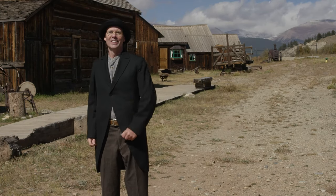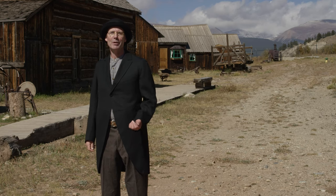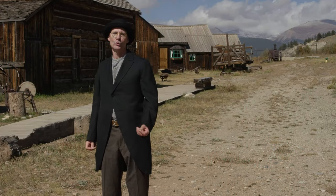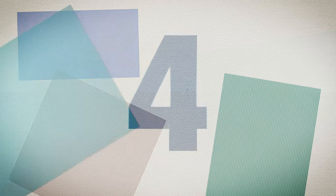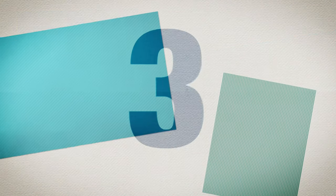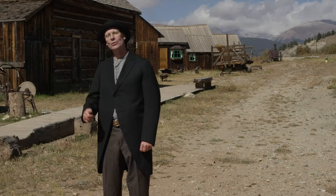But I'm not really dressed for the part. Now that's more like it. They say that clothes make the man, right? What about you? If you lived here in the 1800s, what kind of clothes would you wear? What would your school be like? What would you do every day? Let's head over to the schoolhouse and find out.